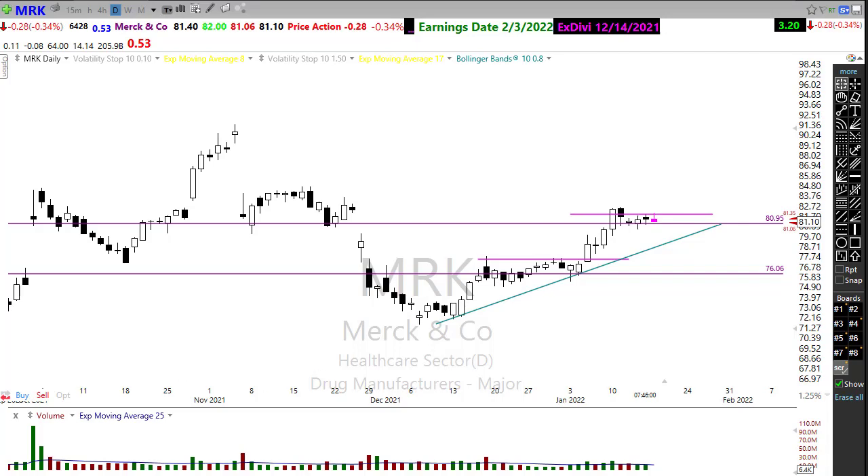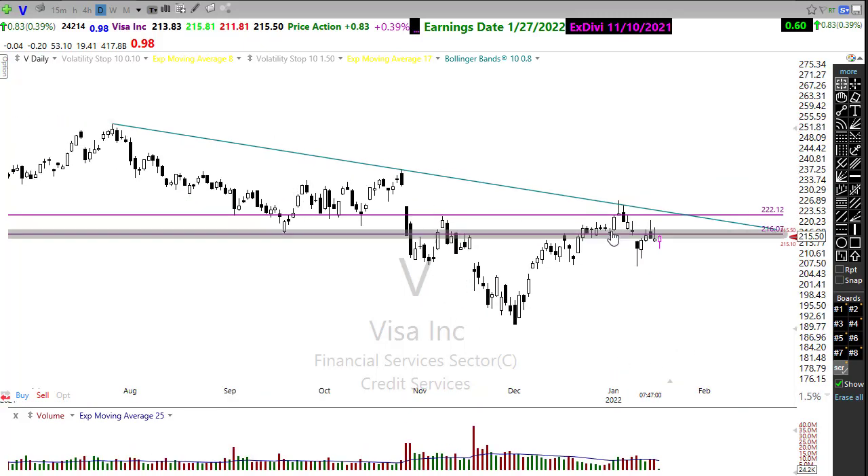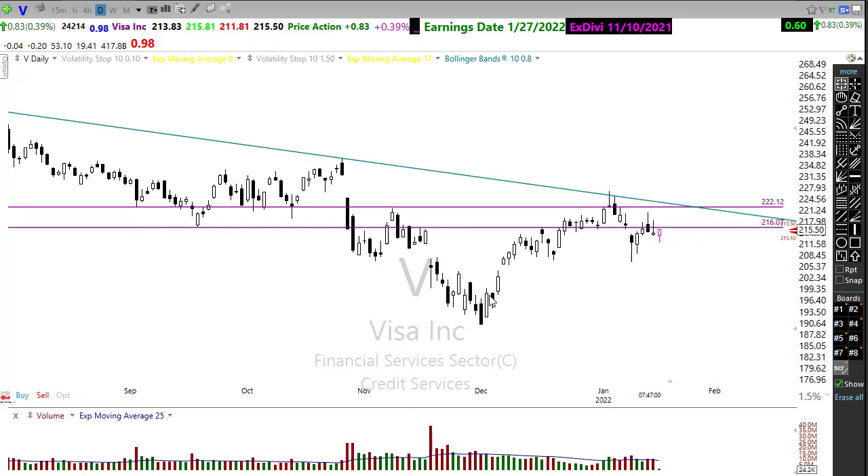Visa has been struggling in here quite a bit, and we're pushing up toward a downtrend in the chart. I can't tell you if this is going to be one where we actually push through that level and hold, or if we run up and potentially fail. This is one of those trades that could go either direction. It may be wise to start looking at a little bit of both long and short trades at the same time as we push around in these charts.